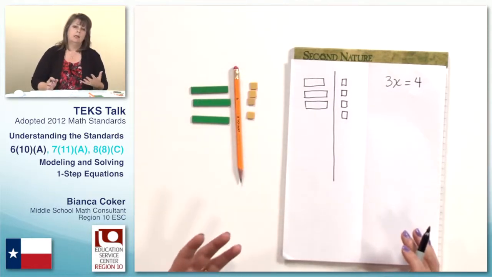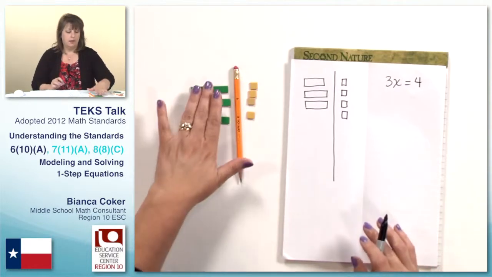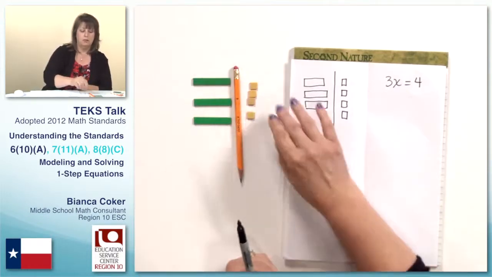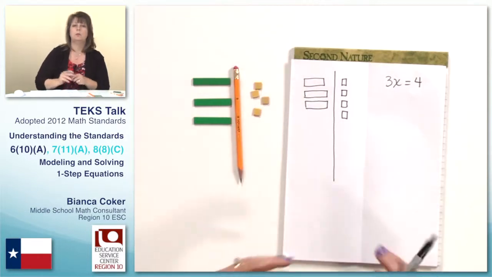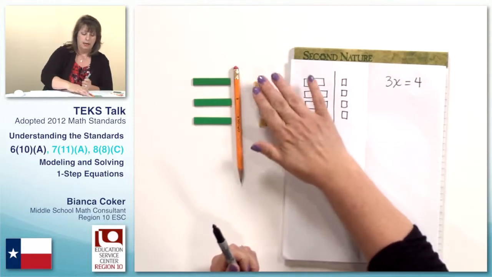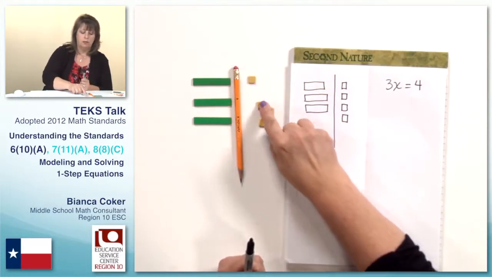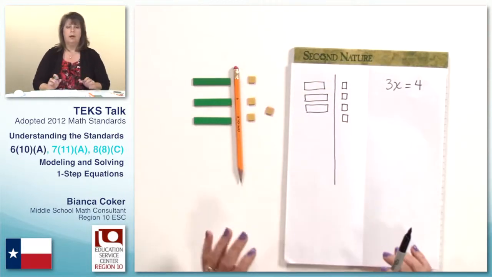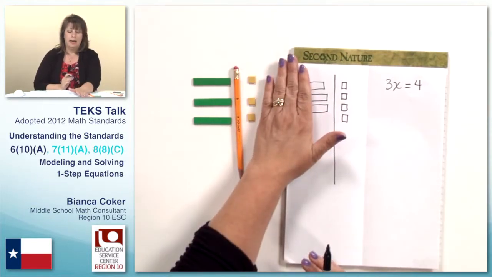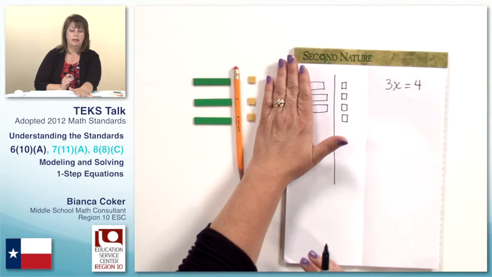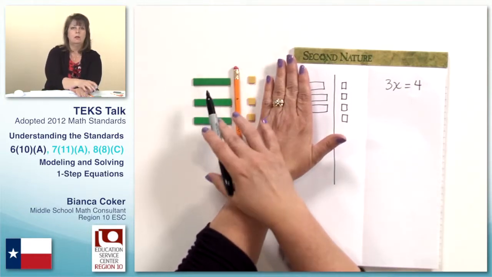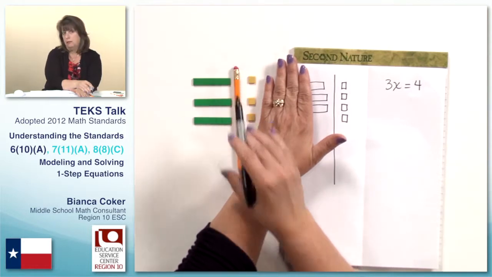This is something that we need to kind of get to that idea of, I need to think about these maybe as like our team captains. We have 3 team captains, we have 4 players, and we need to divide them evenly to be fair again. So I can start dividing my tiles, and I have 1 for you, 1 for you, 1 for you. I'm in good shape, except for this little tile here. So if I had 3x equals 3, I can see my solution right here. 1x is equal to 1, or each team captain gets 1 player, right?